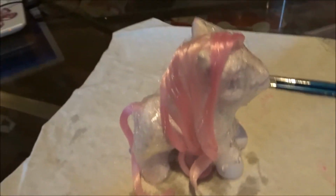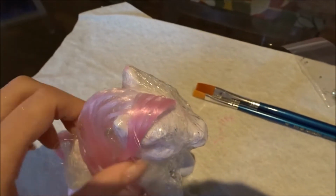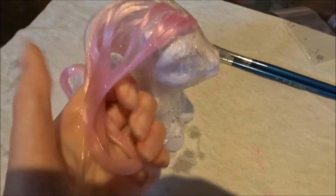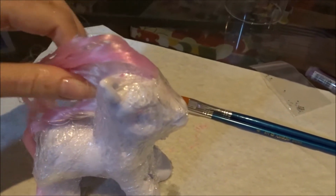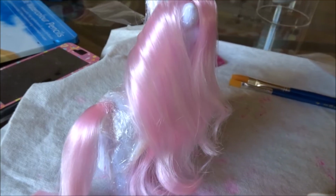So the hair mostly got dyed, but in here where the roots are, it didn't dye, so I'm gonna let it dry and reapply it tomorrow because I don't like the roots to be white. And I think I'm only gonna use the cotton candy pink in the roots tomorrow.